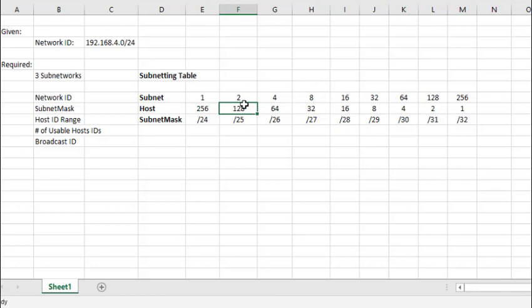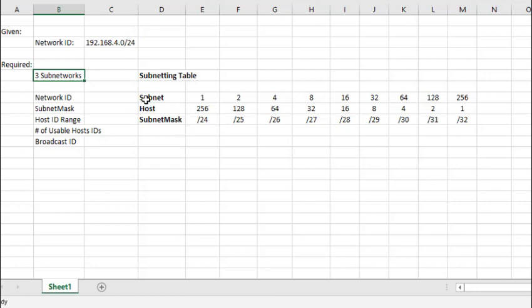So you actually have 256 for each of these. I'm sorry, all in all you have 256, because you have 128 for each subnet, and the subnet mask for that is /25. So if you were required to have 4 subnets, you will have 64 hosts for each network, and you will have this subnet mask.